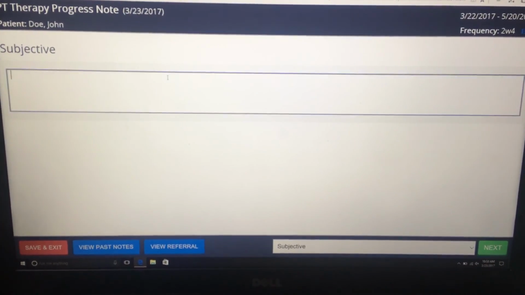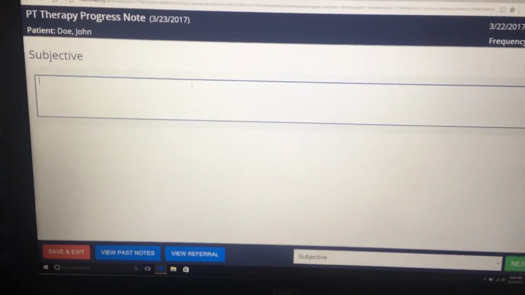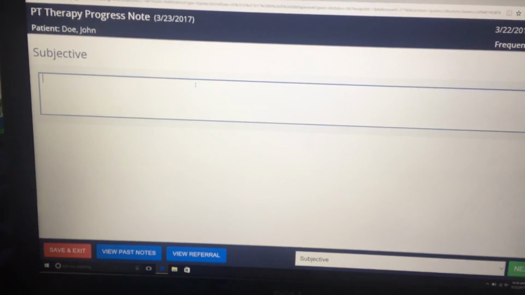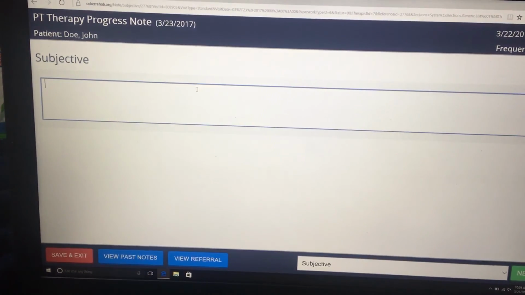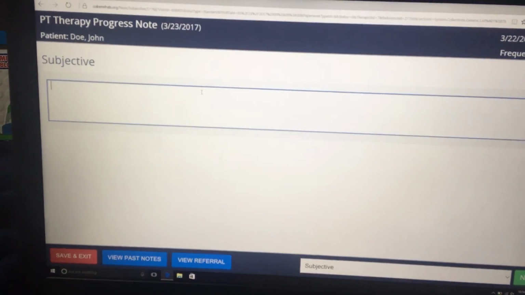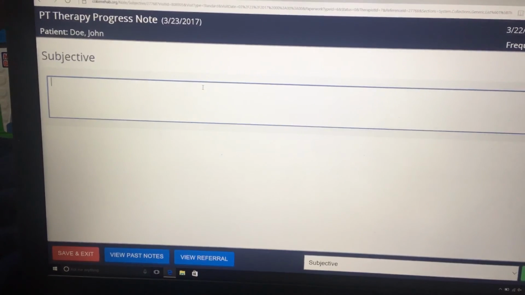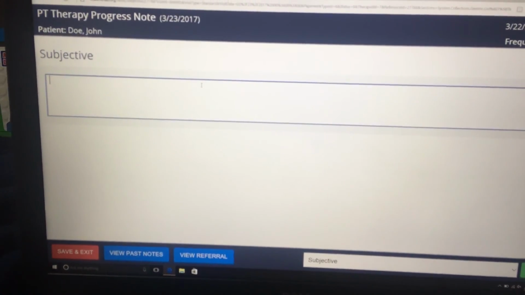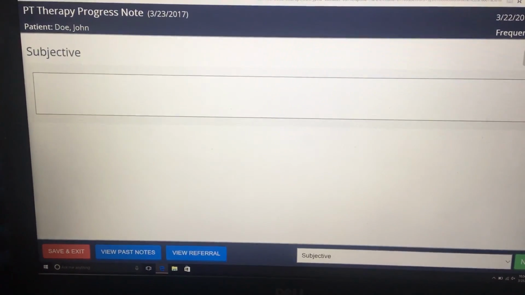Okay, and then it's going to pull up your subjective part of the note. At every visit, we should always ask if the patient had any recent falls, any new wounds, any hospital stays, or any new meds since the last visit. And that's where in the subjective you will want to document that, as well as other things such as if the patient has an illness or something that stands out about that patient that day would need to go in the subjective. So once that's filled out, you'll hit next.